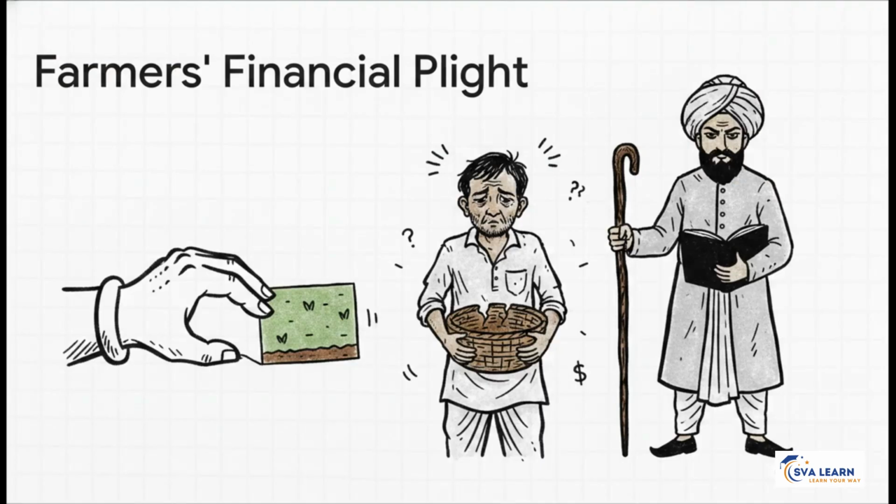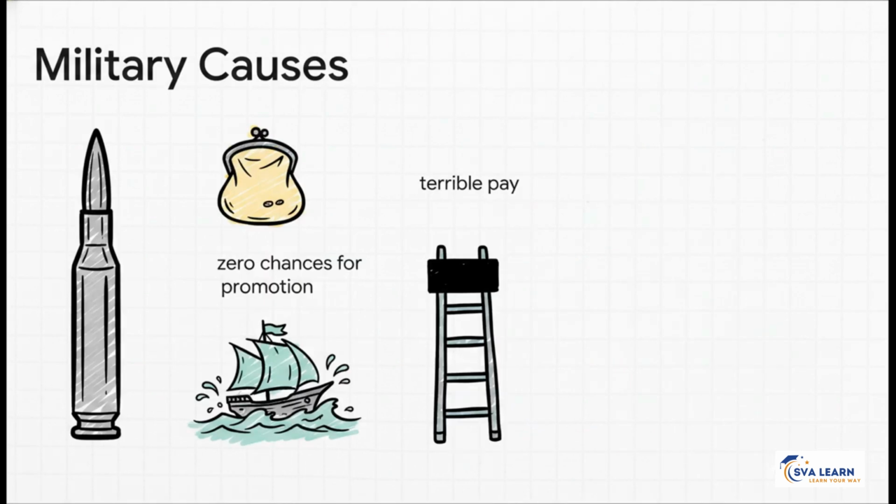But to really secure those final top marks for economic causes, you've got to mention the plight of the farmers. Point out that the British appointed this thing called the Enam Commission. This commission cruelly took back Enam lands, which, remember, were lands originally given as gifts. This left the farmers completely financially ruined and feeling deeply insulted. Add in the fact that zamindars were ruthlessly exploiting them, and there you go, you have a perfect full marks answer. Finally, the military causes. Look, the Indian sepoys were literally the backbone of the British Army, yet they endured pathetic conditions.